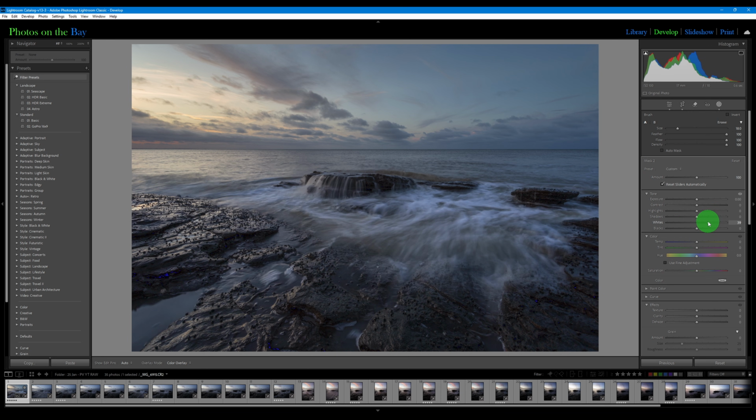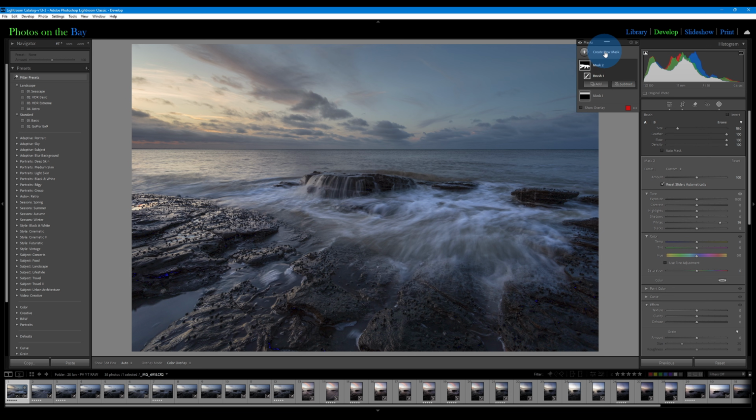For the sake of YouTube compression, I'm going to overdo it. I will overcook it just so we can see it taking effect. So there's before and there's after. Now we're introducing whites where we want our whites. That's why I don't do it early in the process. Do it early in the process, and all of a sudden you're going to start blowing your whites. You're going to get too bright. If we've already taken our white point to a white point, if we introduce more white, it's going to be a bit overdone. So now I'm bringing in whites where I want my whites.